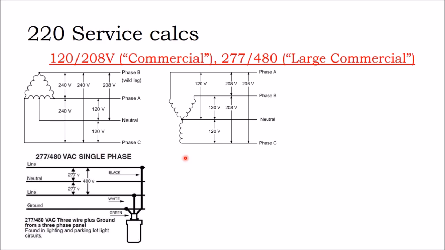And to complicate matters further, you still may be able to derive 120 or 240 volt circuits off of a 3-phase service, depending on what legs you plug into and what kind of electric service you have. Make sure, especially when you're just venturing into commercial service for the first time, to note exactly what kind of commercial electric service you have. Here we have a 480/277 voltage, and it says it's found in lighting and parking lot light circuits. And to me that makes sense.